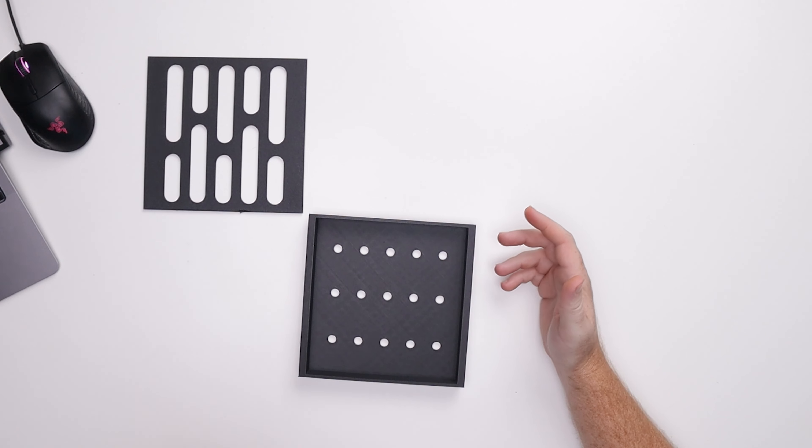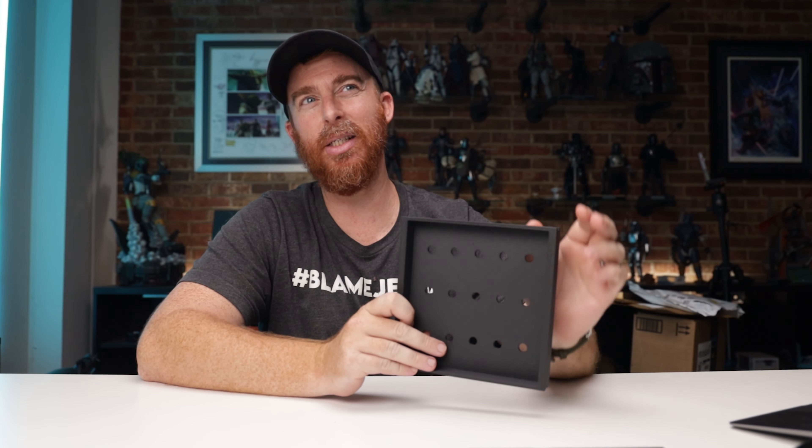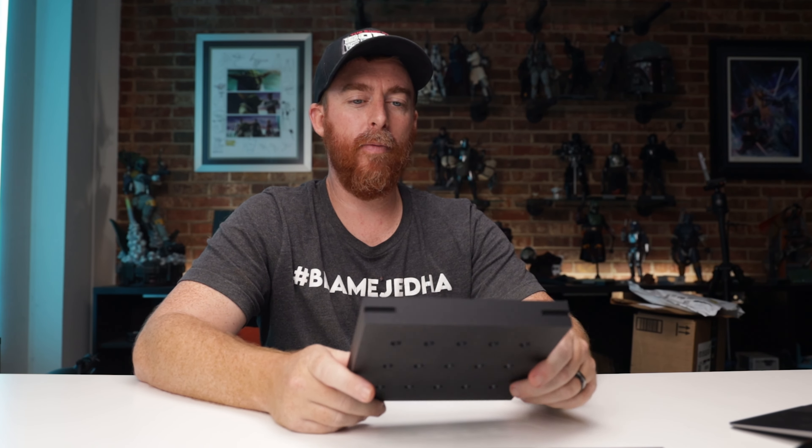One reason I was leaning against that method was I didn't want hot spots when looking at the piece. While the acrylic will diffuse some light, I feared I'd still see individual hot spots. On top of that, I'd have to wire each bulb individually — times three tall, times six or eight sections — so that would be a ton of LEDs individually wired and soldered, plus figuring out switches. That's what I was trying to solve.